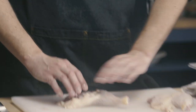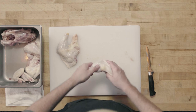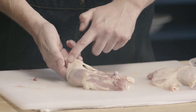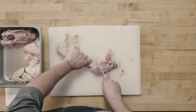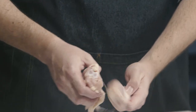Now to break apart my leg thigh quarters, I need to separate the leg from the thigh. You can give it a little shake to feel where those two bones connect at the joint. The easiest way is to look for the yellow fat that kind of runs down through — you can see this line of fat running along the leg, and this is exactly where I'm going to cut. I feel for that joint, line up my knife, and do one straight cut through. If you're a little off and you hit bone, don't try to saw through — pick up your knife, reposition it, and try again. You want to make sure you're cutting through the joint.